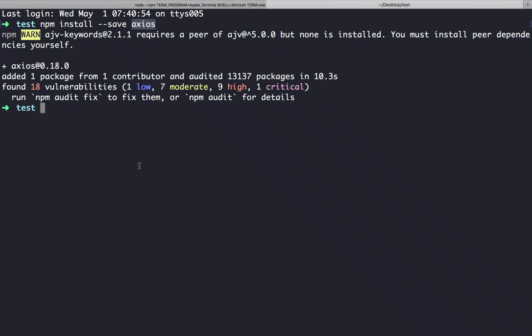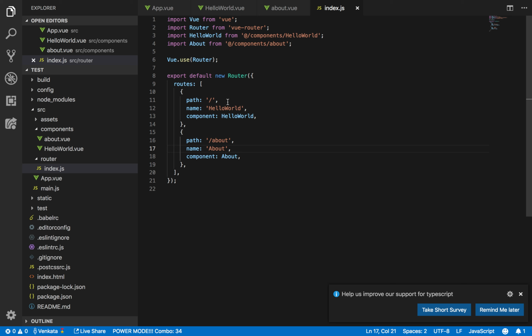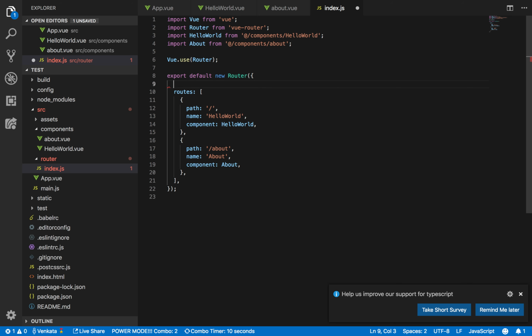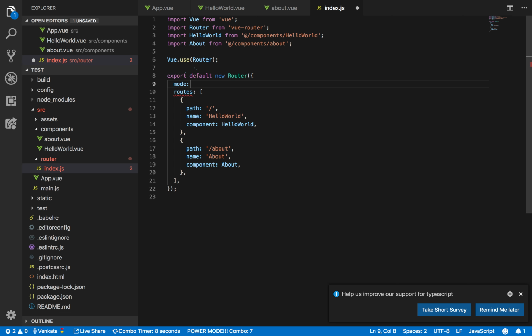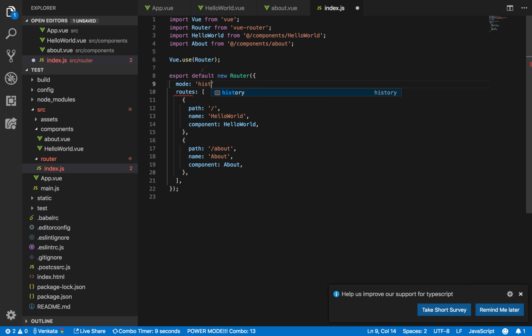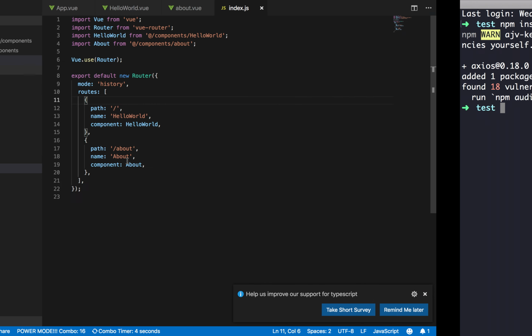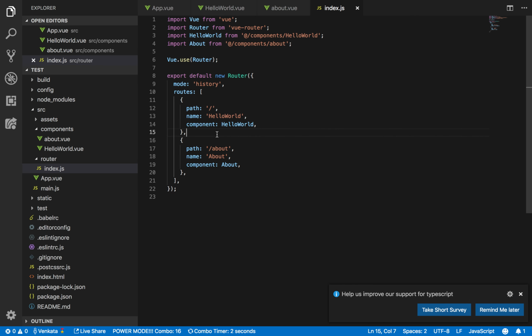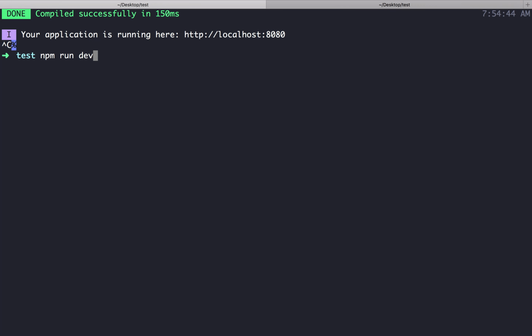For that we need to include a history mode in the router file: mode history. It will remove that. Oh, sorry, we need to restart our dev server once again.